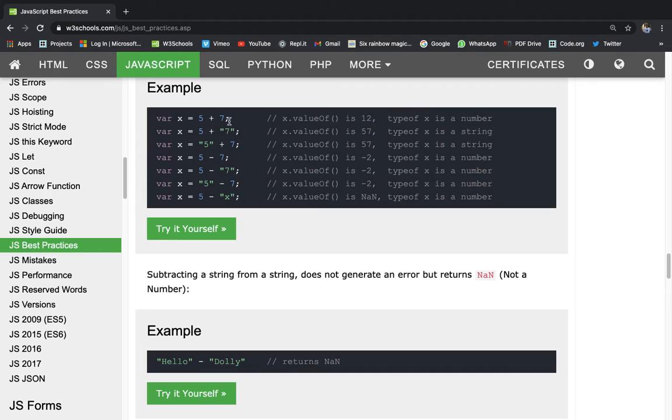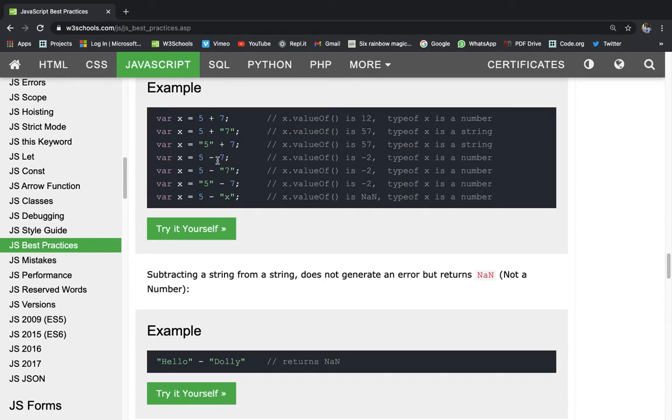Example, var x = 5 + 7 will be 12, because both are numbers. var x = 5 + "7" is 57 because this is concatenating, so it is bringing it into a string. var x = "5" + 7 is also concatenating, so it will be 57.